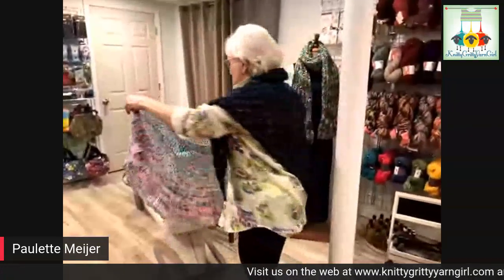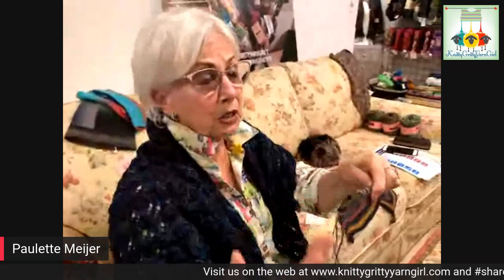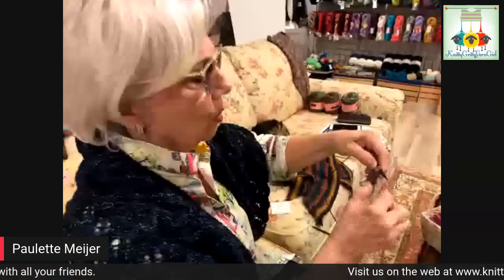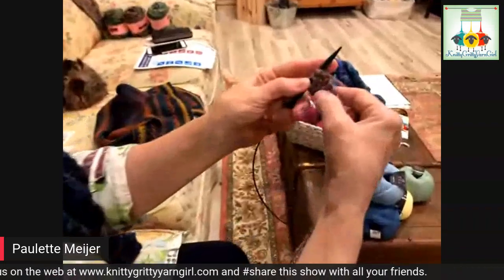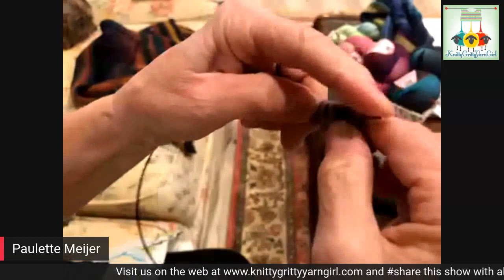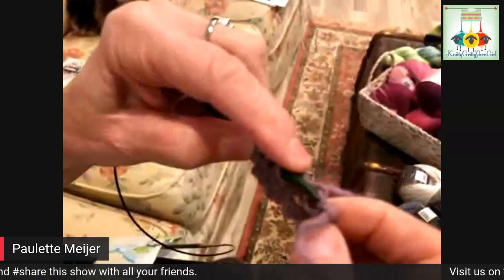Yes, this is called Solar Flare, and we'll be seeing more about that in 2 weeks. So, garter tab. You start by casting on, let's just say 3 stitches, which is usually what happens. You'll knit a few rows, maybe 6 or 7 rows, according to whatever your pattern says. And then it will tell you to turn your work clockwise 90 degrees and pick up 3 stitches along the side. So I'm just going to go by the ridges that are there, go right into that stitch and pull up a stitch, and then into the next hole and pull up a stitch, and then into the last hole.